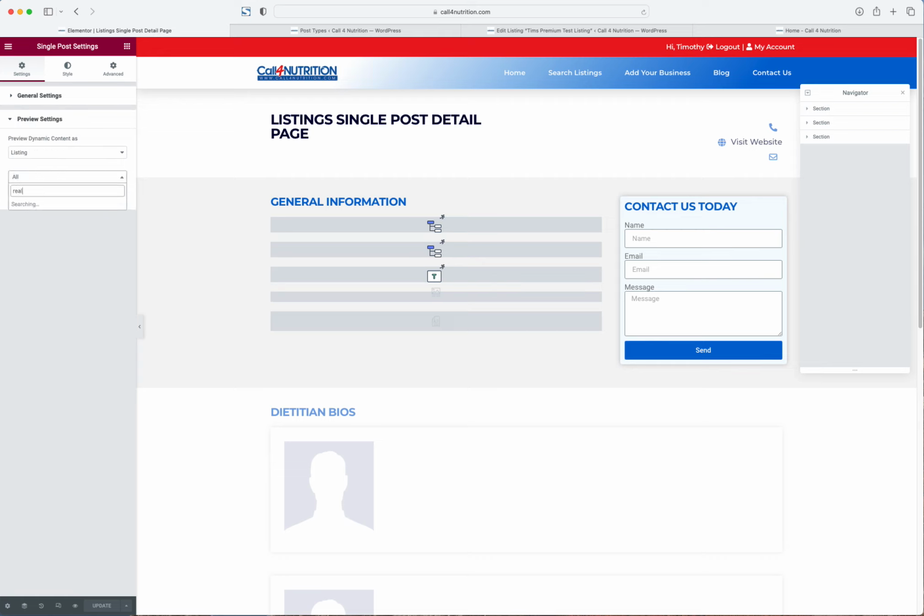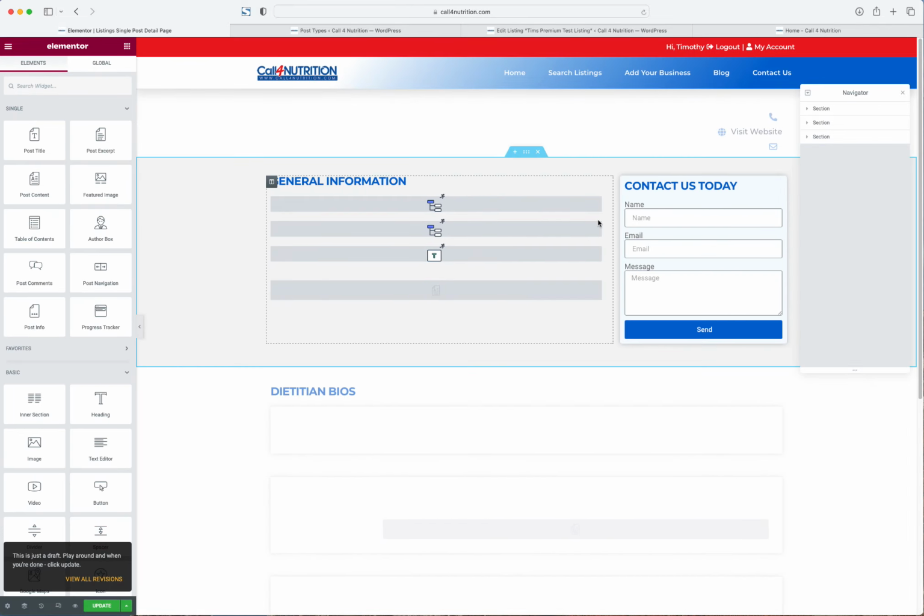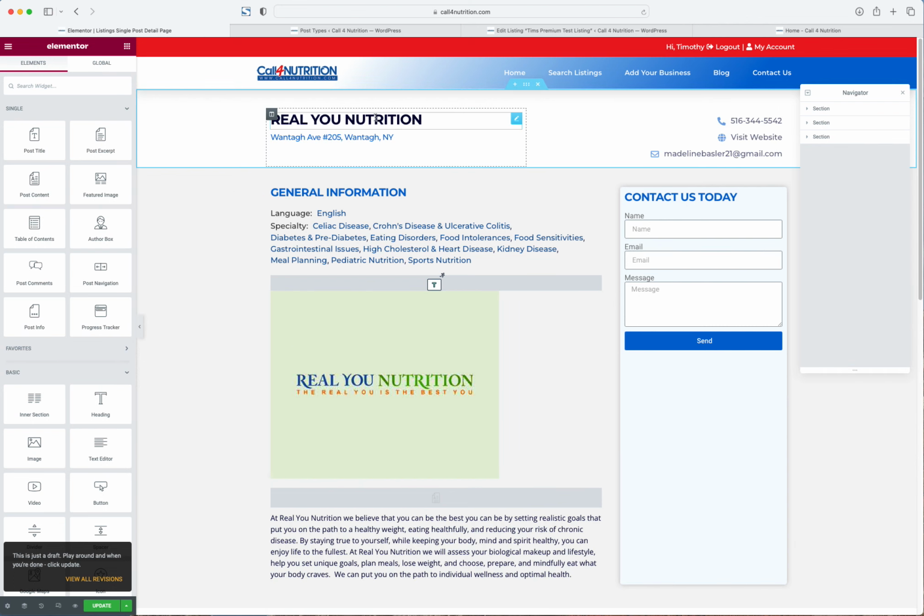I'm just going to type in real. Apply and preview. That way I can get a gist of what's actually on the page. All right, so we've got a little bit of this, a little bit of title. We're not sure where we want to add this. I would technically move this over because these will never be longer than that, right? Except for the email. The email could get long. A lot of times I'll replace that email with something like "email us," because this could get outrageous depending on their domain. But let's leave that alone for now.